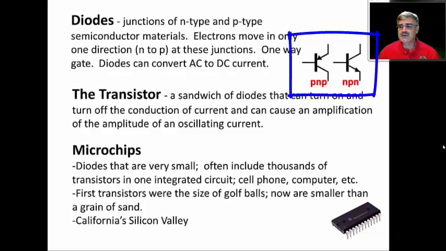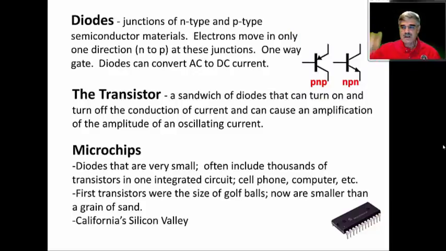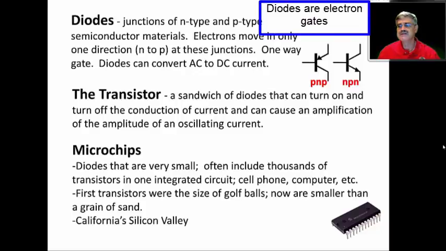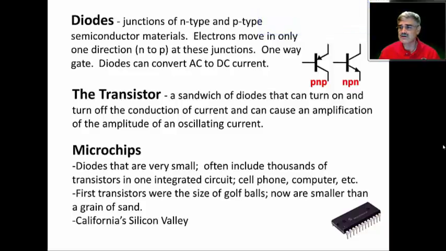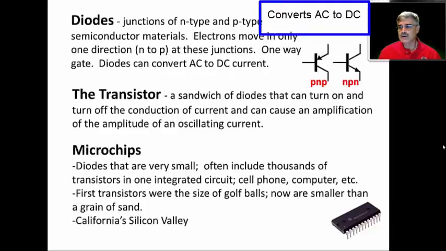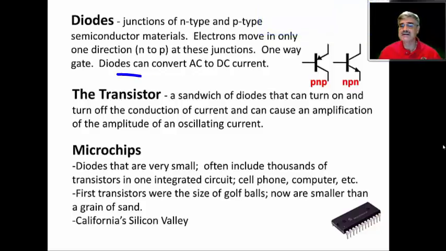If you notice to the right, we have typical designs with three of the semiconductor materials, N, P, and N, or P, N, and P, in which the transfer electrons can go from N to P, but then there's a junction where the transfer is prohibited. So the junctions between these diodes can be gates to either allow the conduction of electricity or prevent the conduction of electricity. One of the things that a diode can do is convert alternating current to direct current, which is a process called rectification.